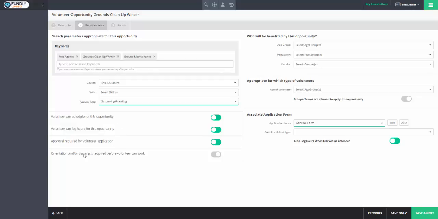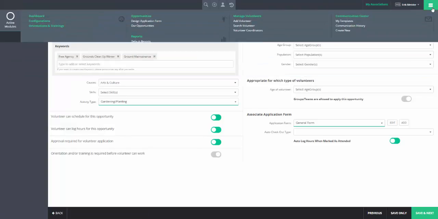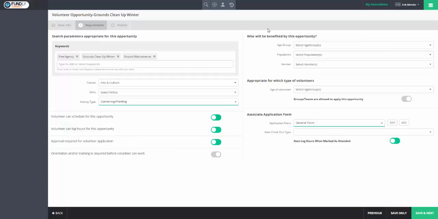There's one feature we are not going to cover today, and it's called orientations and trainings. There is the option to configure basically a class, a training, an orientation that a volunteer will have to attend in order to be considered a volunteer. Sometimes it's just a volunteer welcome event they have to go to before we consider them a volunteer, where they can get the information about what we do. So I'm not covering it today. I wanted to make you aware of it. This is just simply where you'll say, yes, we have an orientation, and which one. I don't have any configured in this system. So I just want to make you aware of it, but we're not going to cover configuration there right now.